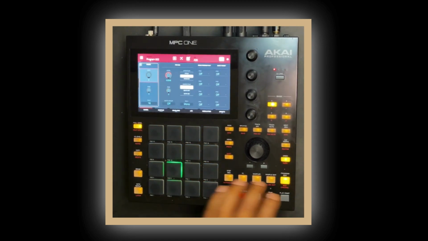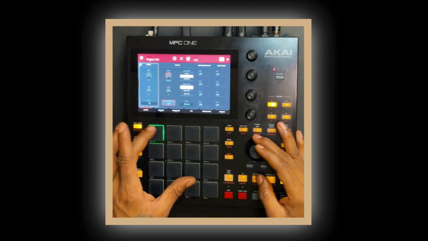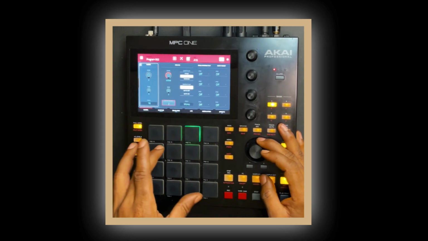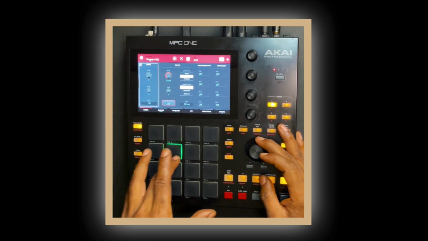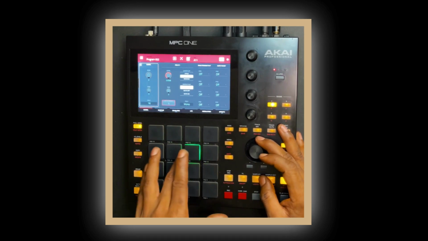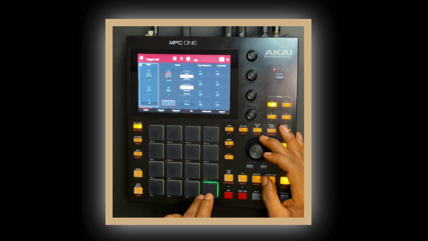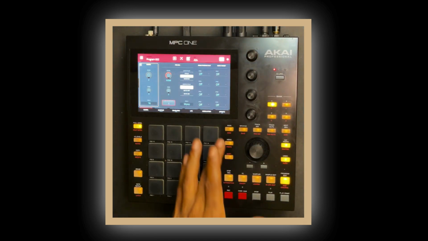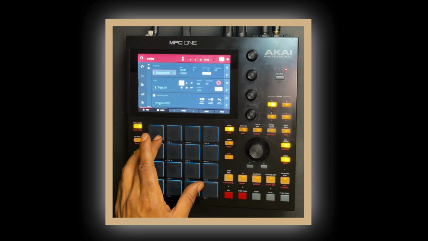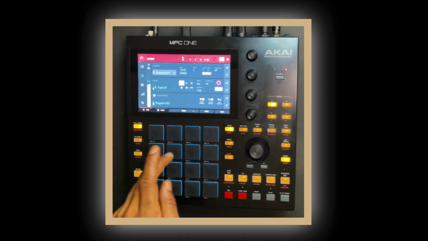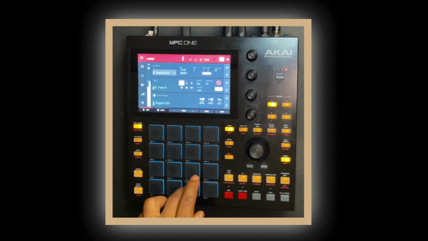So first thing we're going to do, you're going to see, we're going to press Program Edit. We're going to go to Global, and we're going to press each pad and put it on Mute Group 1. So you can see I'm going through that and doing that right now. We want all of them to cut each other off. And so the main thing to do is get them all on a mute group together. Boom.